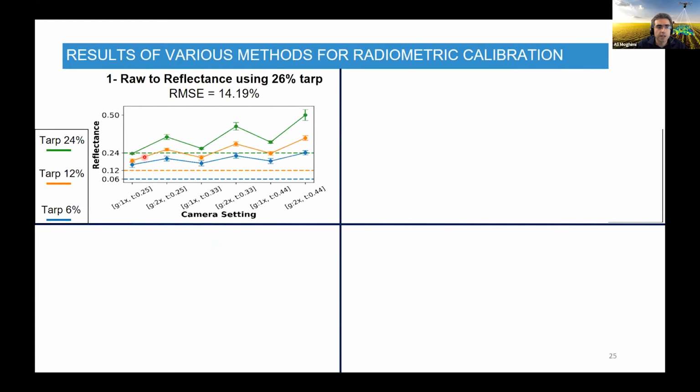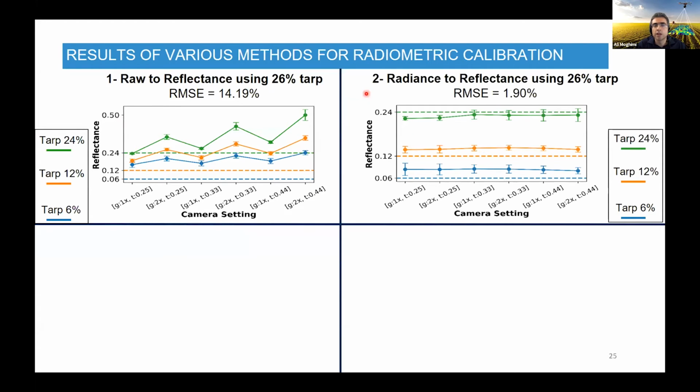The pixel values or reflectivity of the 3 TARPs that we had was a function of camera setting. So in the x-axis, we can see we had different camera settings, gain and exposure time. And for example, for the TARP with 24% reflectivity, as we increase the gain, the reflectance of the TARP is going to be about 50%, almost double, which we know is not correct.